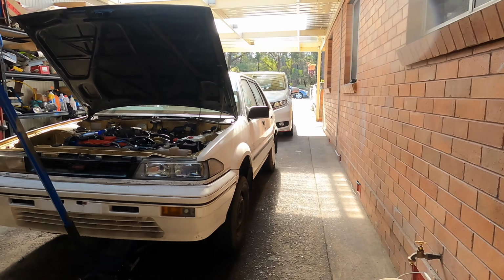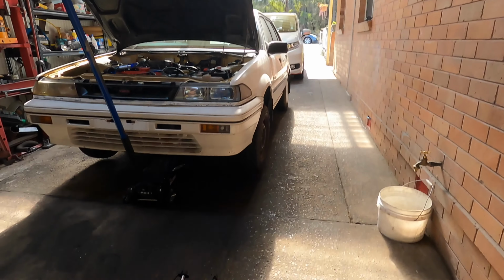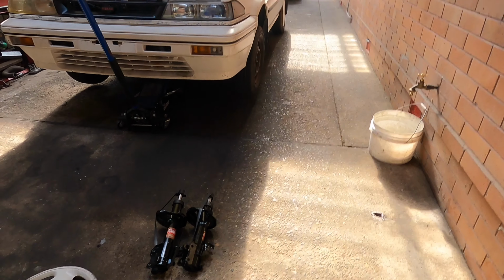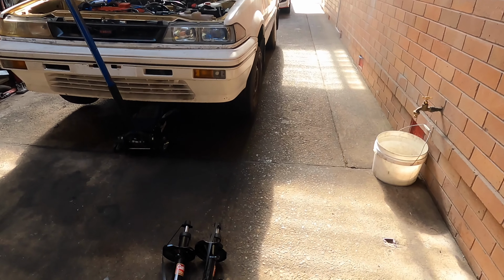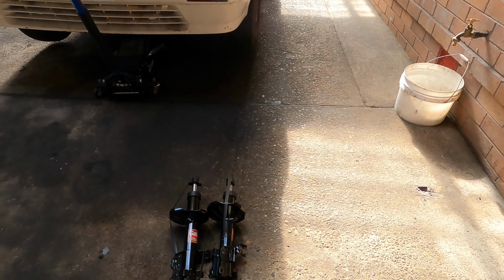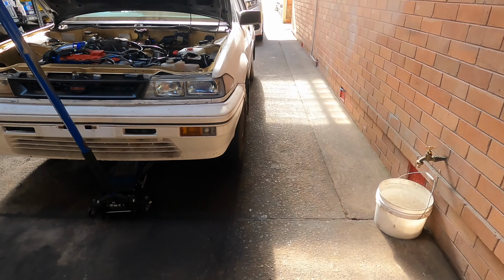Today we get back with our car. We're gonna update some shock absorbers and a new wheel setup. So we're gonna replace the front shock absorber and rear shock absorber. We'll take the load down a little bit.